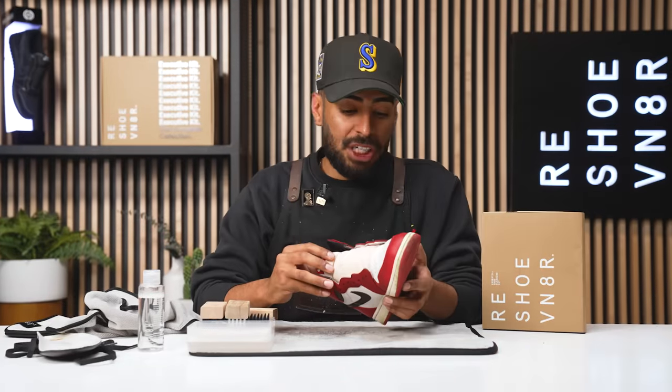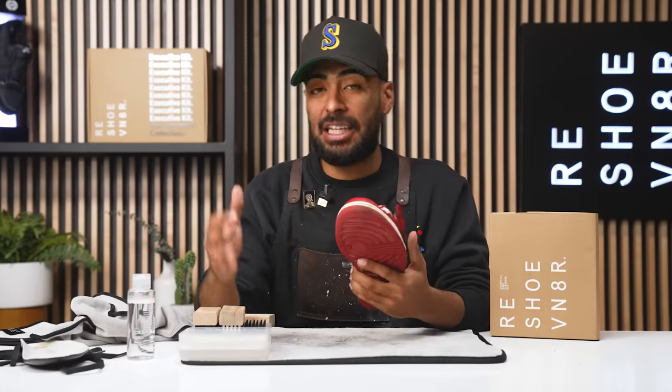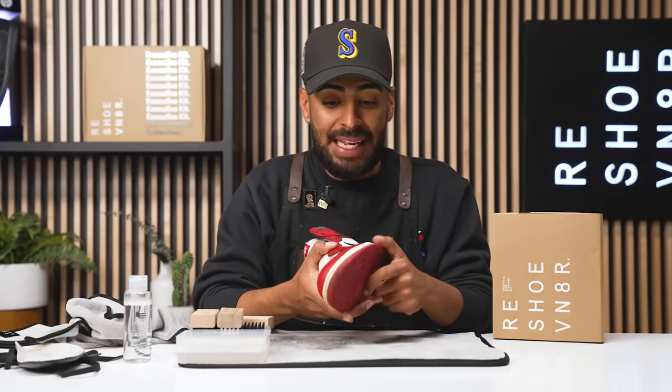Good to go with the Soft Bristle Brush for now. The shoe looks so much better. It's about 85-90% clean just on the uppers alone. We gotta move on to the soles next using the Stiff Bristle Brush. The toughest part about this cleaning is gonna be getting rid of these grass stains. Sometimes it doesn't fully come off, but the Stiff Bristle Brush should do the trick.